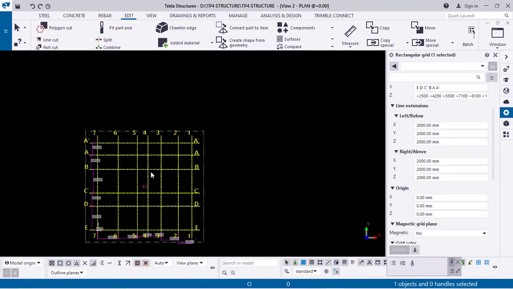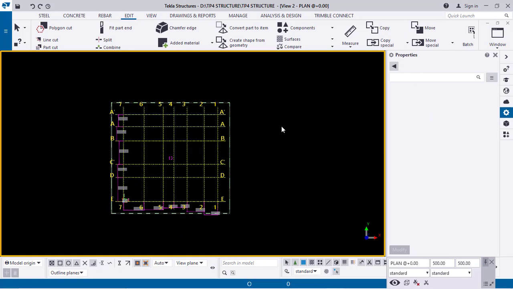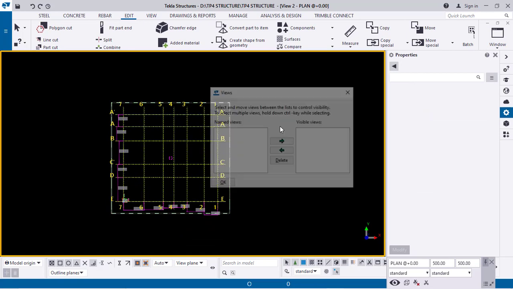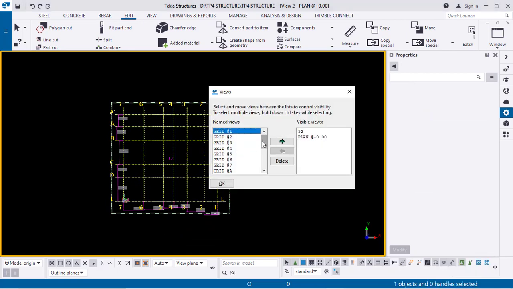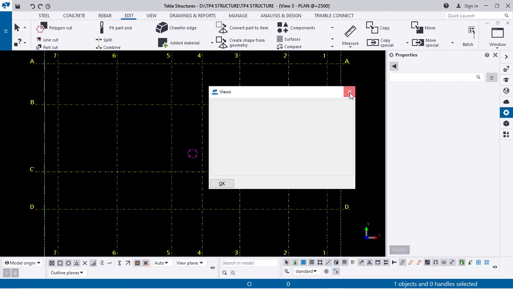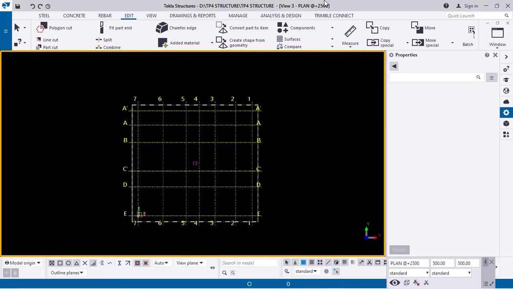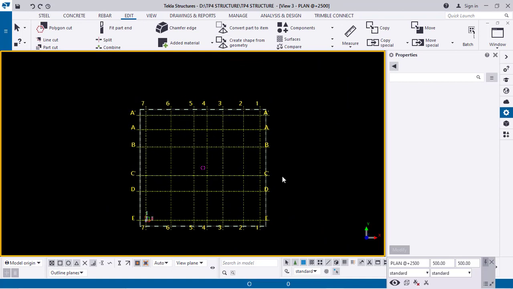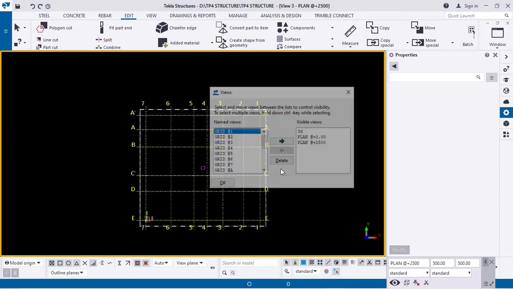All the dimensions are properly matched with each and every grid. So it's just a simple process. You can easily create any kind of grid, and also you can create the elevation plan, and elevation, both will be created here.